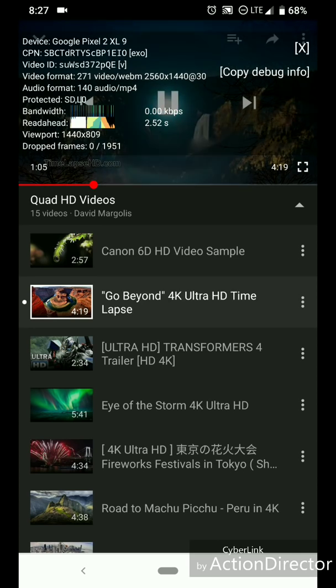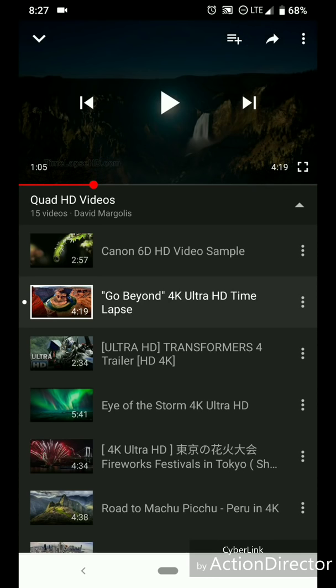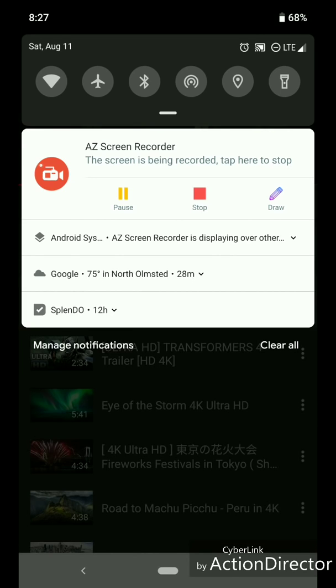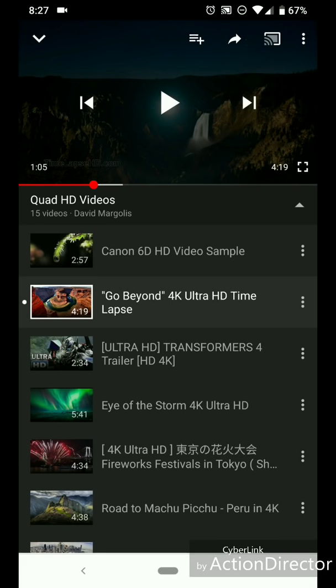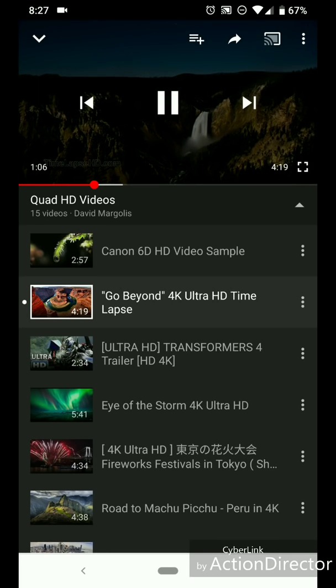Now I'm going to pause the video and switch my network from the LTE from Verizon to my home Wi-Fi. Again, my home Wi-Fi is very, very fast. I typically see speeds above 200 megabits per second. That's way more than enough to stream a Quad HD video. So you can see I connected to my 5G home network. I'm going to go ahead and try to stream the video.